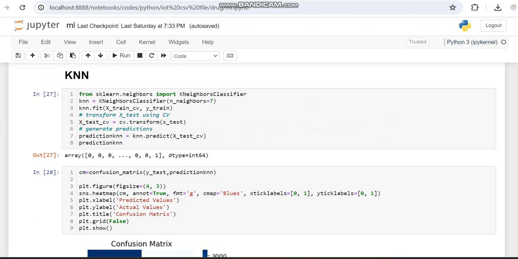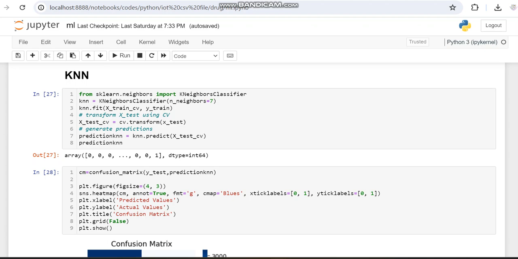As I say every time, the only difference between machine learning algorithms is the library. So here we are importing the library for KNN, that is KNeighborsClassifier, and then by using that library we are determining a variable. That variable we are using for training and testing. Training is done by use of the fit function, and testing is done by use of the predict function. Training is done with the training variables, and testing is done with the testing variables.